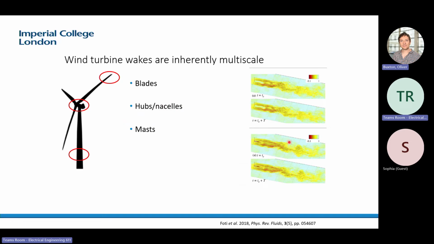And here is a nice illustration of some numerical work which was published a few years ago, where they simulated wind turbines both without and with a nacelle, and they showed that the dynamic response of the wake was fundamentally different when they did and didn't include the nacelle. So in addition to having all of these different frequencies present in the flow, somehow they interact with each other in a likely non-linear fashion in order to determine the sort of large-scale dynamics of the wake itself.